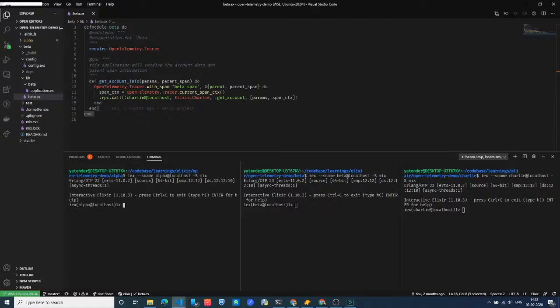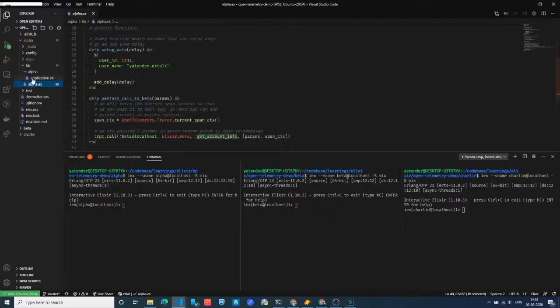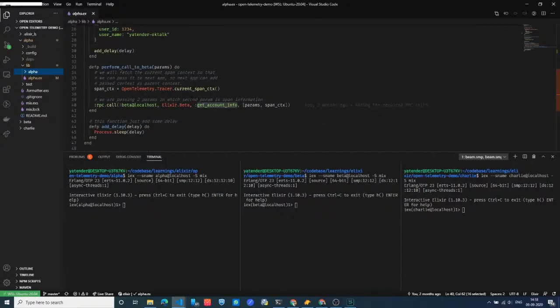So alpha, beta and Charlie are the three applications. We will be doing an RPC call from alpha to beta and beta to Charlie, then Charlie will respond back to beta, and beta will respond back to alpha, and in the end we will be seeing one trace which has three spans in it. Let's see how it goes.